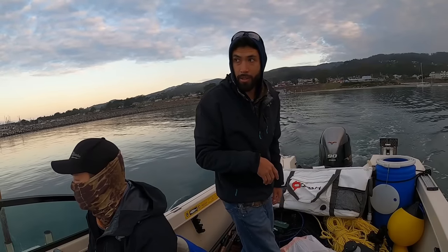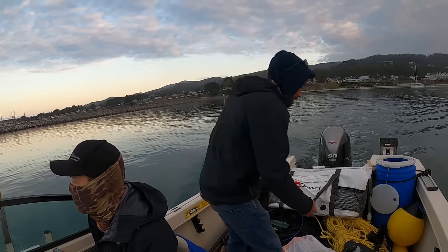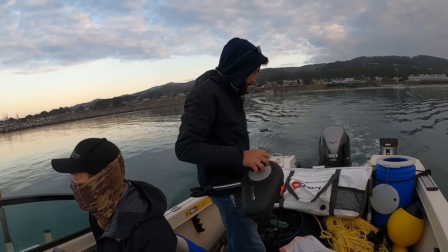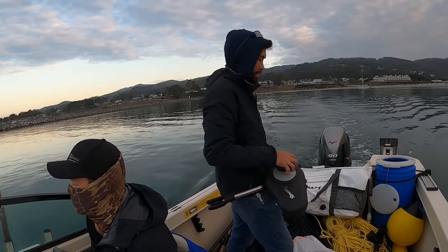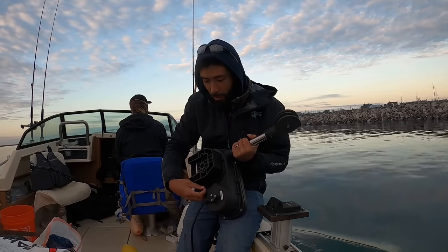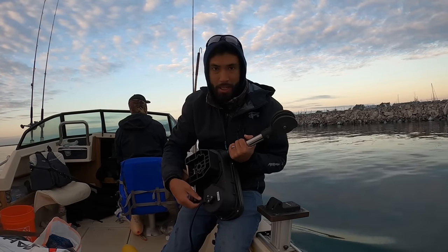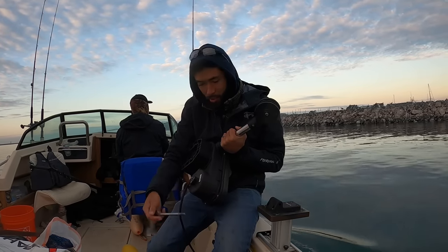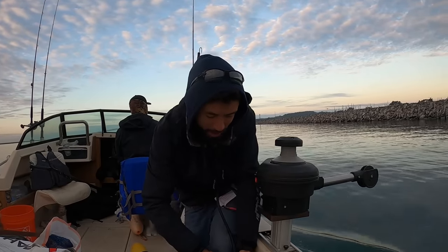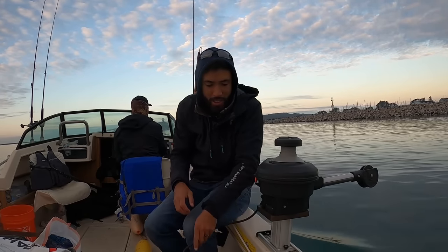Calvin's taking us out of the harbor. It's so calm today that I could probably bait everything as we make the run up to Pacifica. Right now I'm just getting the crab puller set up. After I do that I'm going to load up the nets with the bait. I'm not expecting too much fishing, but after we drop the pots we'll fish for about an hour, maybe two. Let's hope everything isn't super corroded and hopefully it still works — there we go, we're in action.